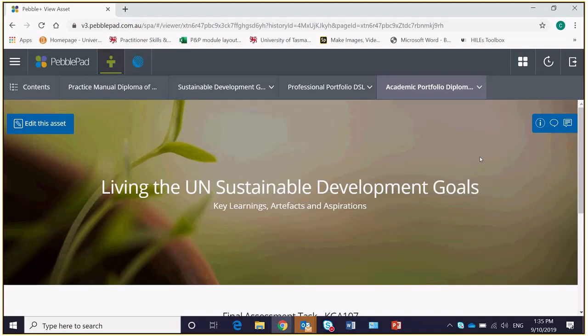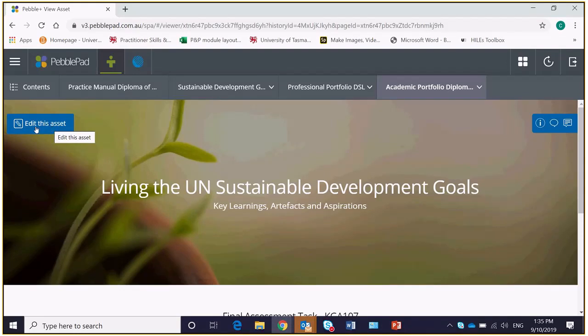I'm just putting this together to help you guys out on your final assessment task, which is the practice manual. What you should see on this screen is what your practice manuals look like, that you were sent out a few weeks ago now. And I'm going to make a suggestion that's the easiest way to upload your artifacts. I believe you have a minimum of 13 to upload.